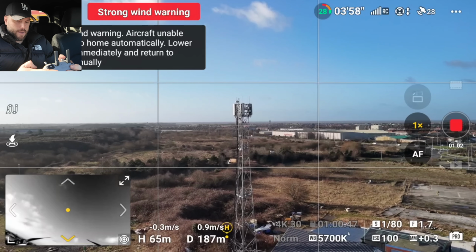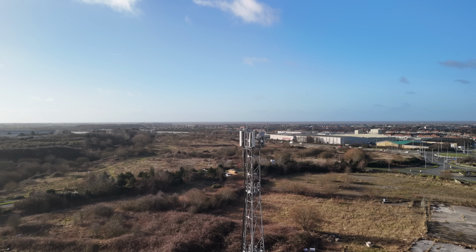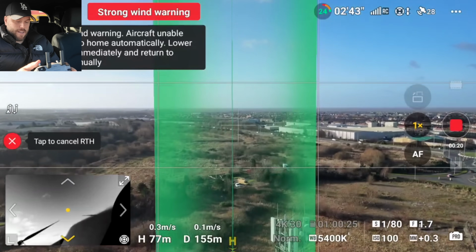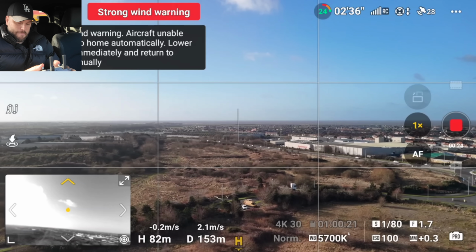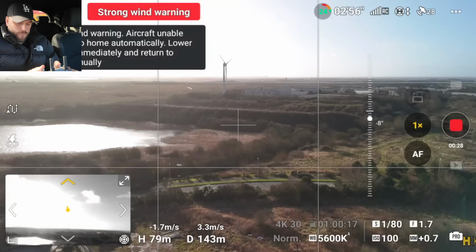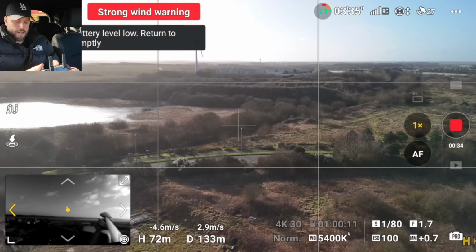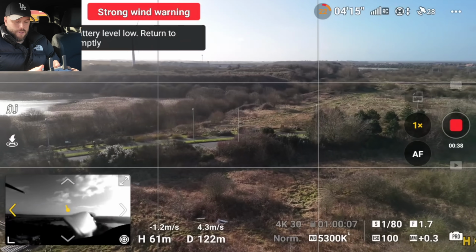So let's now stop that, and we're just going to come back a little bit closer to my location again. We're just going to go and fly over this. Actually, I'm not going to bother doing that because the low battery warning has come on already. It's now activated return to home, but the issue I've got here is that I'm pushing forward on that right stick and it's barely moving again. So I'm going to fly this direction now, just like we did before, and then bring it back to me a different way. Now, I'm also going to be lowering the altitude to, let's say, around about 50 meters in height.